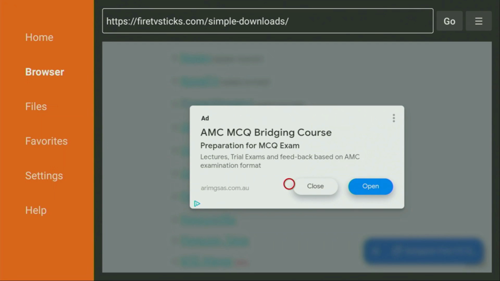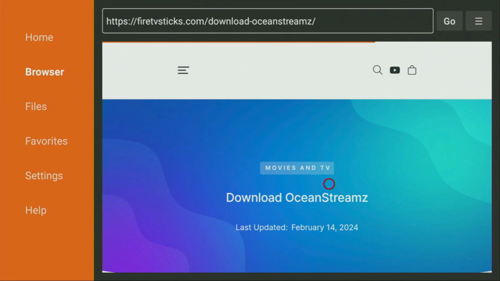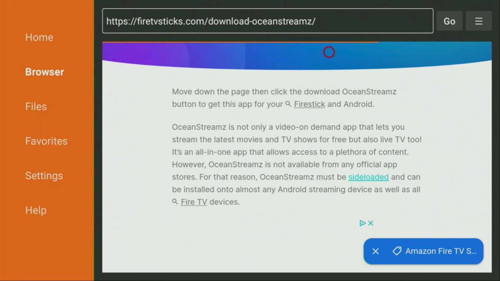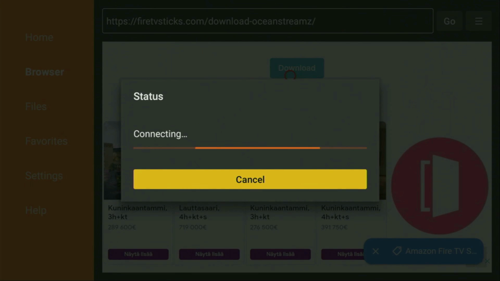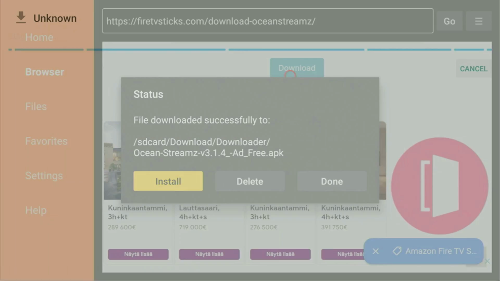Then probably some kind of ad is going to open up for you. If it does open, you have to click on close, because if you click on open here, then it's going to mess everything up for you. So click on close to close down the ad, and then wait until a new web page opens. Yep, there it is. You also have to scroll down, so let's scroll. Keep scrolling until you see that blue download button. It has to look exactly like the one you see on the screen. Then you gotta click on download, and in a couple of moments the download is going to start. Usually it doesn't take long, but of course it all depends on your connection speed.